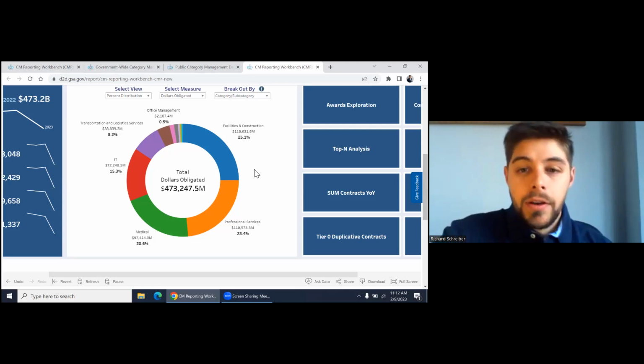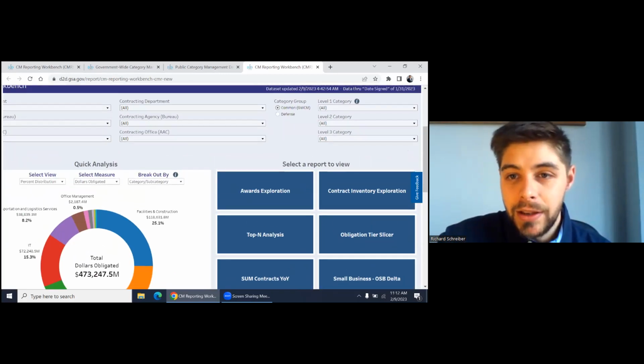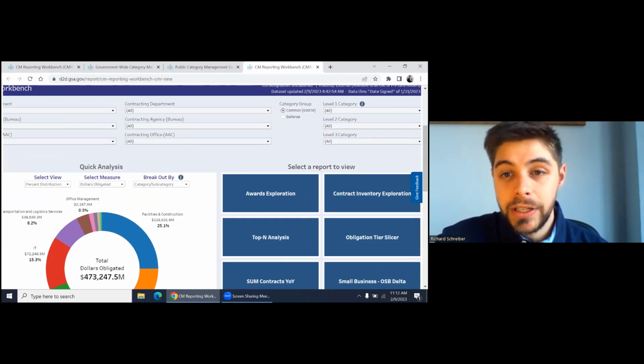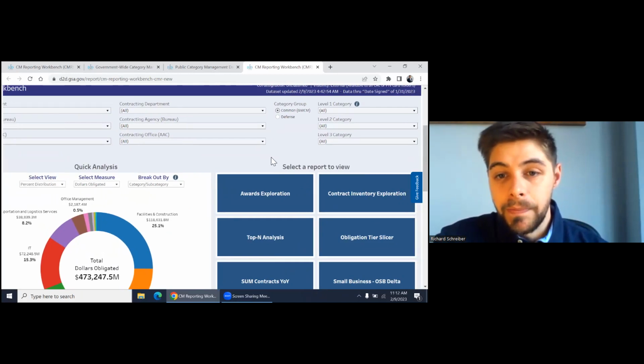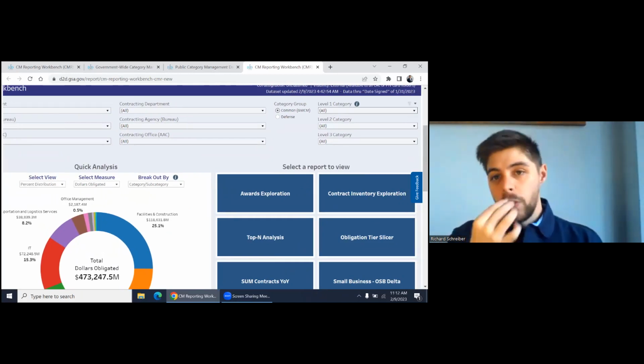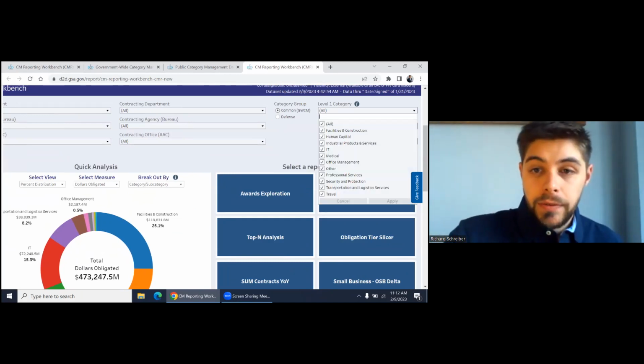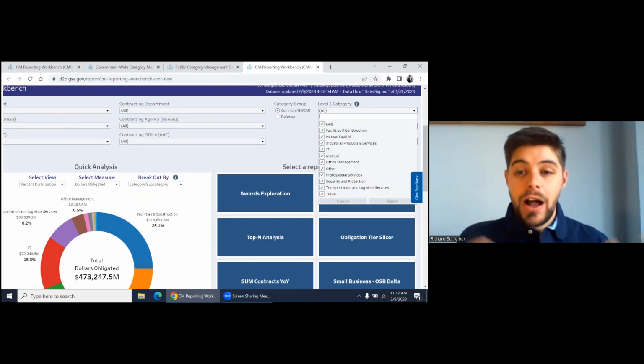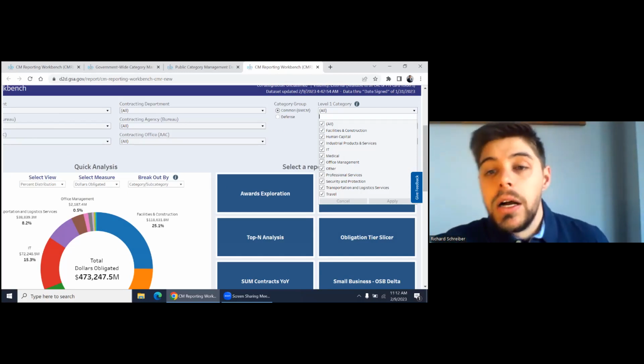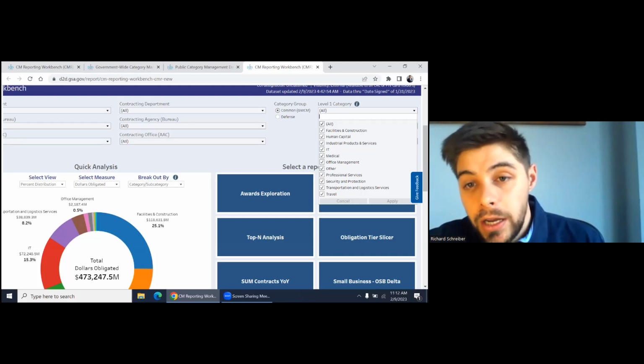So first off, let's choose a category to specifically look at. In the top right corner, we have level 1 category filter. So it filters by our top 10 most general categories. In order to choose one, you've got to unclick all and then click whichever one you want. You can click multiple if you want.